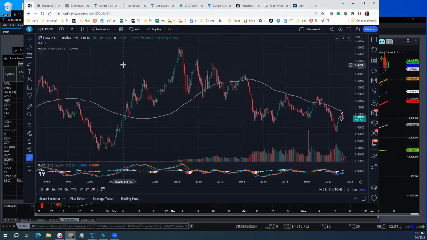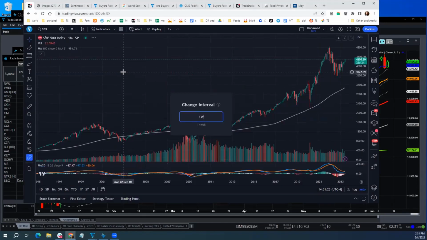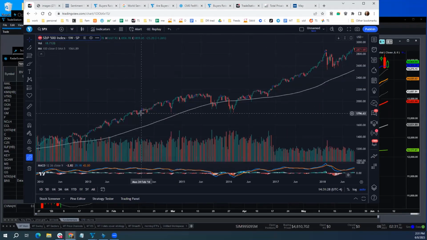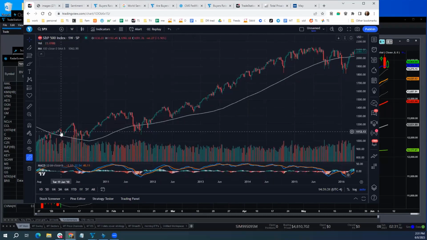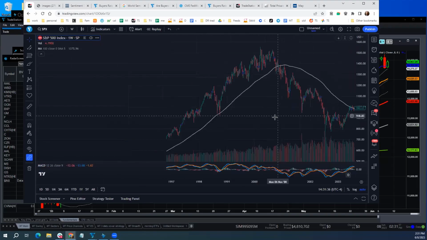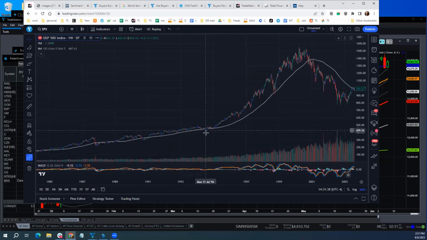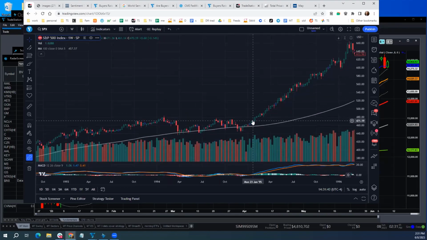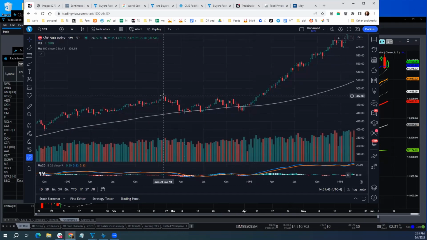Let me show you some things I want to mention here. Let me show you the S&P on a weekly chart back in 1995. I know that sounds like ancient history, but in 1995 we basically had the Fed pause and the market took off. Look at the price action at the time. I think that is actually what we could be setting up for. You'll notice that once we broke out, there was really no pullback. It was a very tight move for a year.